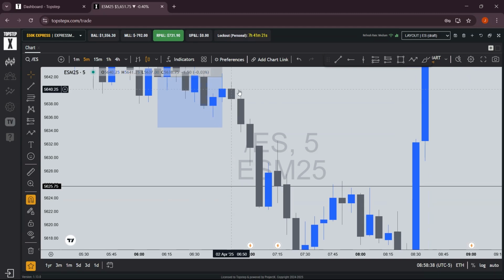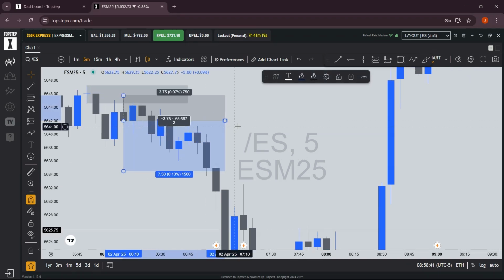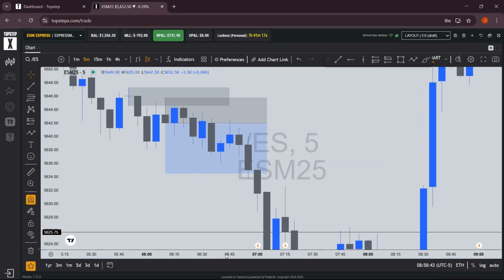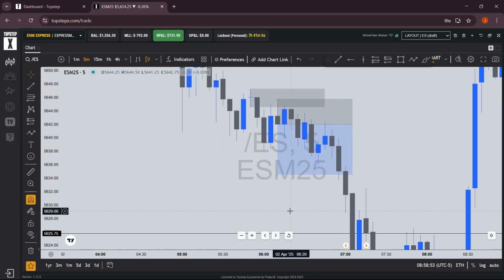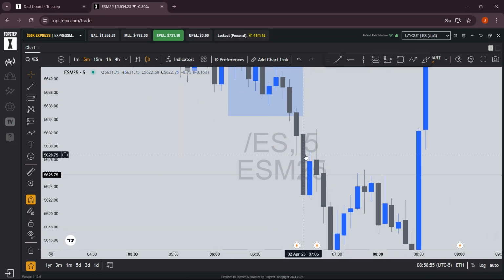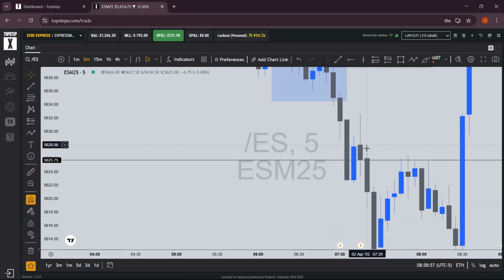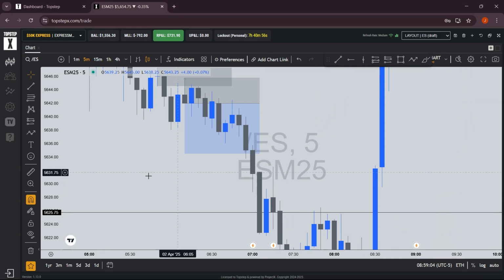So we was in this trade for a little longer than I anticipated. I wanted to get out before the news. It was ADP non-farm payroll today at 7:15. It usually doesn't do much. Let me see when 7:15 hit. 7:15 is right here. It wicked out a little bit, but it wasn't too crazy.